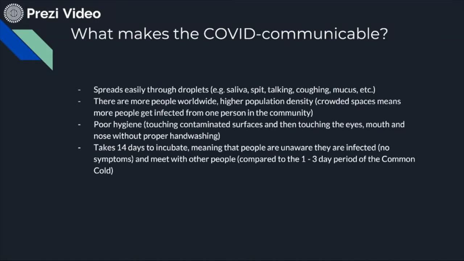Next, what makes it so communicable? Similarly, just like the H1N1 virus of the Spanish flu, this is one of the most, if not the most, infectious diseases the world has ever seen. It can spread quickly and easily through droplets. People can be carriers and spread the disease without knowing, as the incubation period can be up to 14 days, compared to 3 days of the influenza H1N1 virus that many people died from during the Spanish flu. More people and higher population densities also mean that one person could infect more people, so the exponential rate is even higher. The equation of the graph means there will be even more cases over time as this builds on.